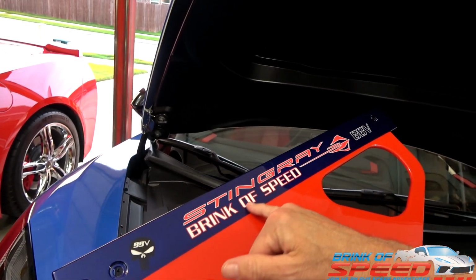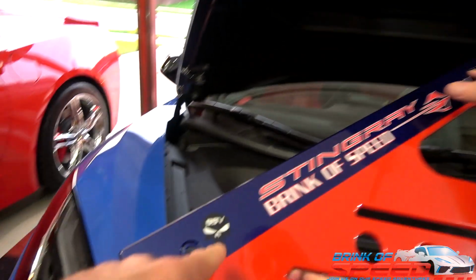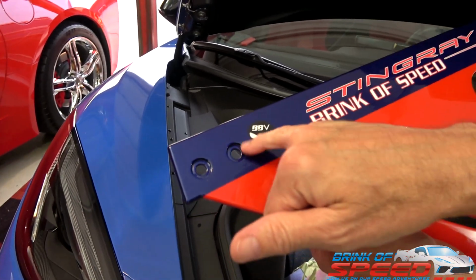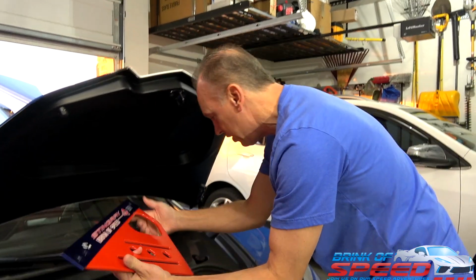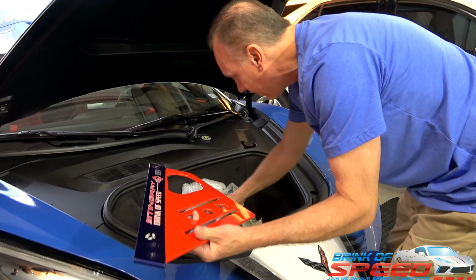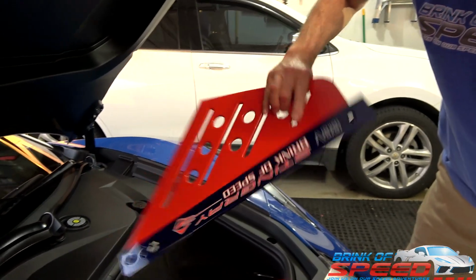Oh, he's got Brink of Speed on there. Yeah. And then, wow, Bad Boy Vets. And then he's got a little logo right here. Look at the detail. Look at the indentation for the screw and everything. Very nice. Wow. Isn't that awesome? That is great. You guys, one for each side, right? Yes, sir. Yep. Very nice. There's the other side. All right, let's bring them out there.